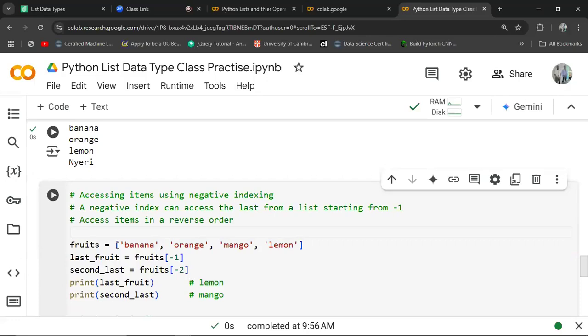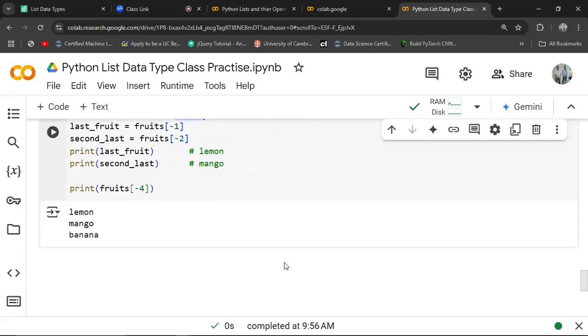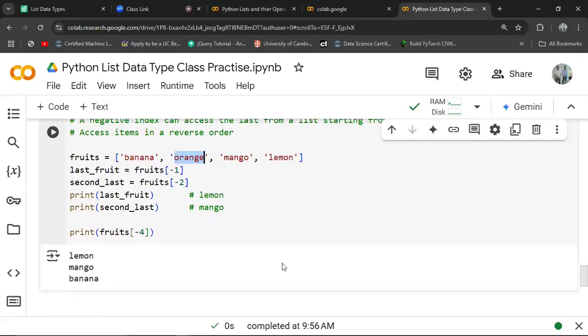So you can either access it in the normal order or in the reverse order. So the normal order, this one is index 0, 1, 2, and that order follows. In the reverse order, this is negative 1, negative 2, negative 3, in that order. I hope now I've answered your question. In case you have more questions, you can also pass it on the chat.